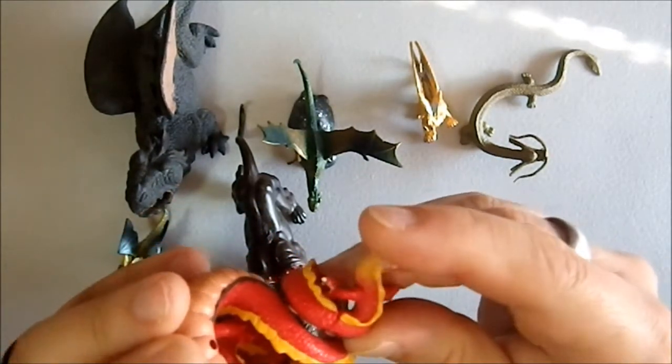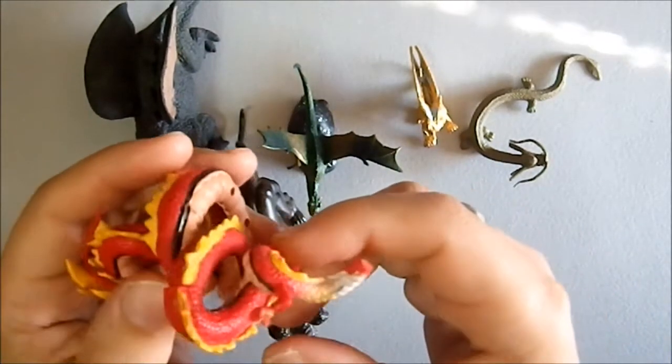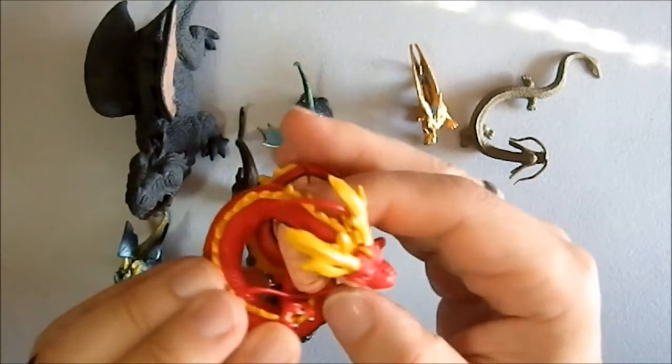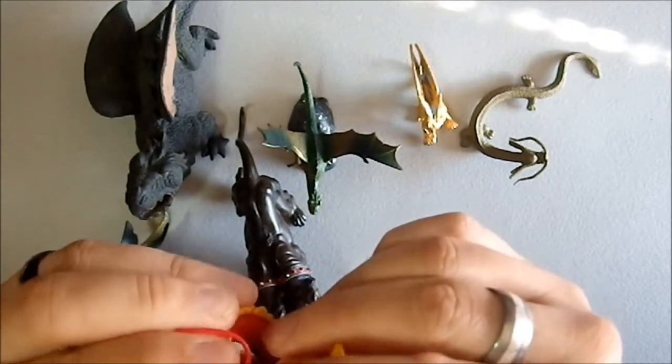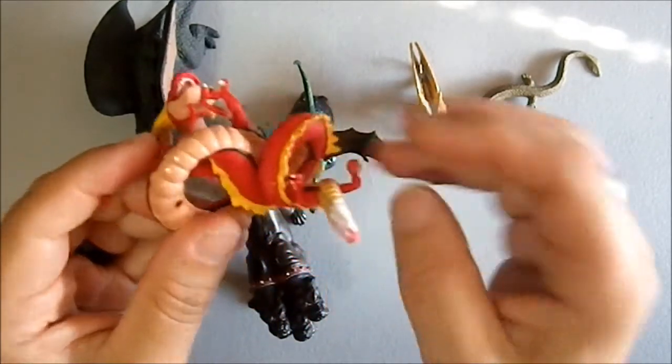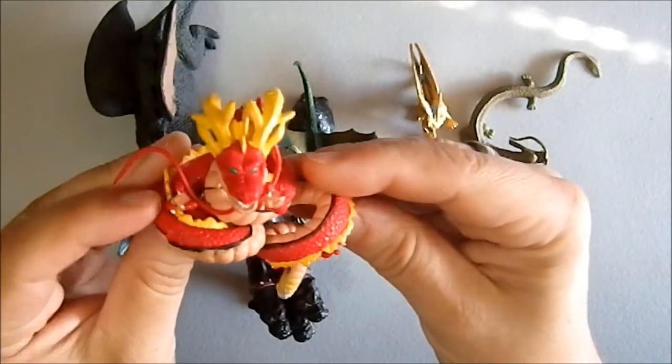There's the seam right there, which I'm probably going to glue in place. I don't know why it's removable. I don't know what this is from, because there's another seam here that doesn't come off. So I'm getting the feeling that it wasn't supposed to come off. It broke off, but the stem is still there, so I can glue it back together.